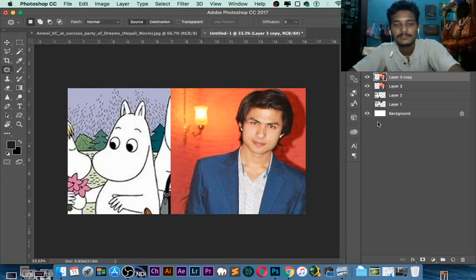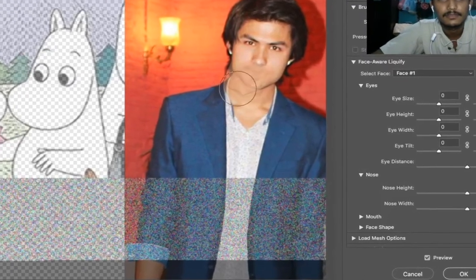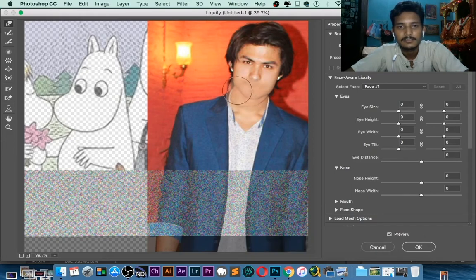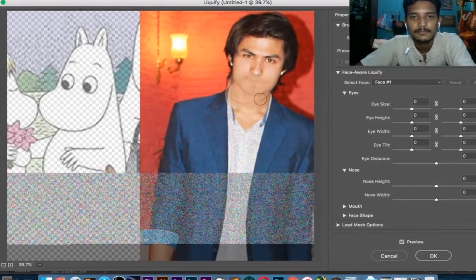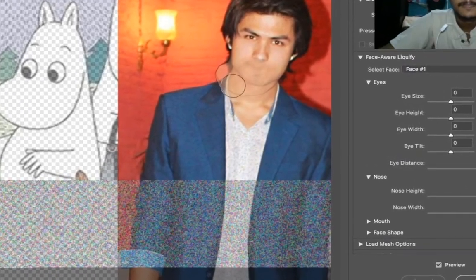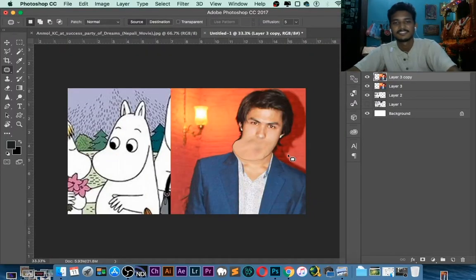Okay, let me first remove. Oh, I forgot he has no mouth. Now it's cool. You know what? Many girls will add this, but if no one does, somebody has to do it. Yes, it is going right. Like he has a tumor.